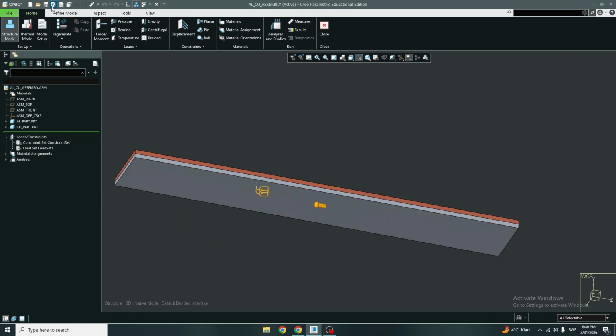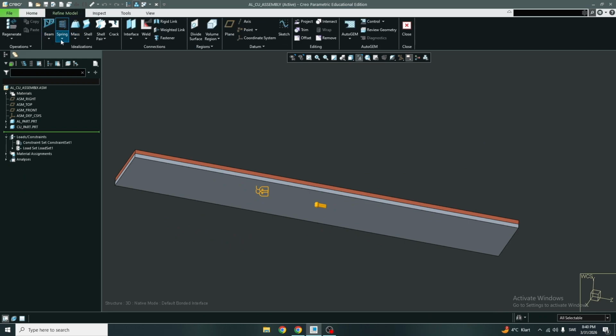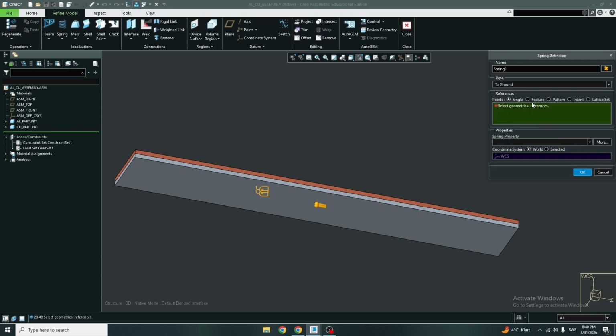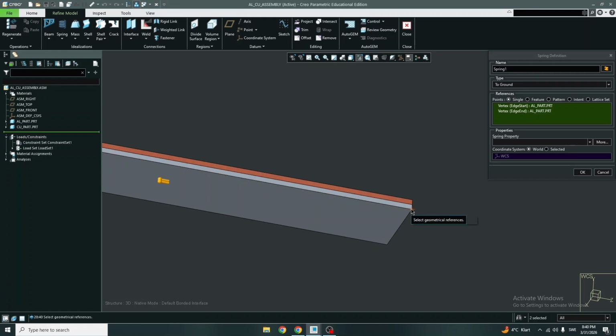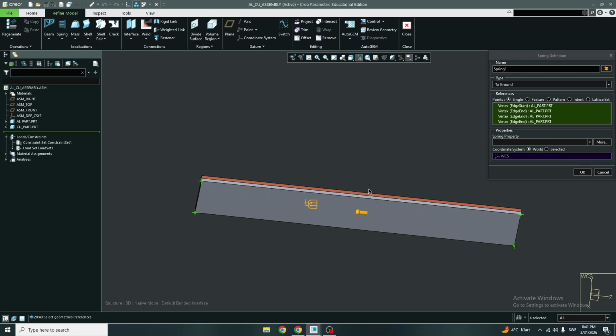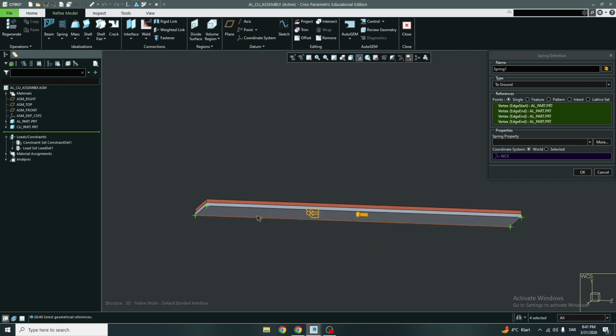And now we can apply, we go to springs here, you choose to ground, and you choose 4 points just to prevent the part from moving when you apply the load. Rigid body motion when you apply a load.